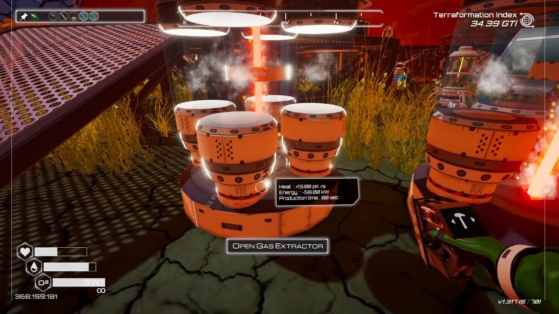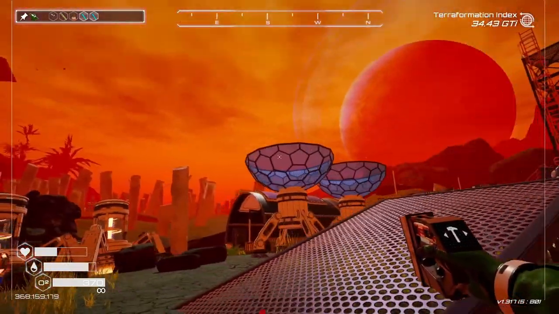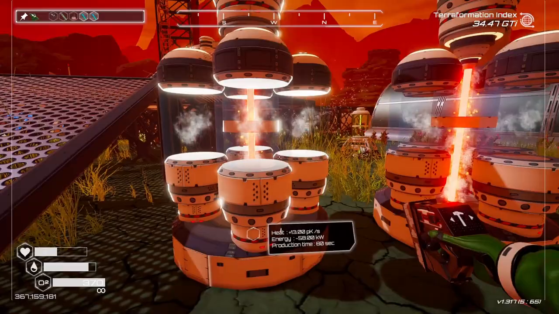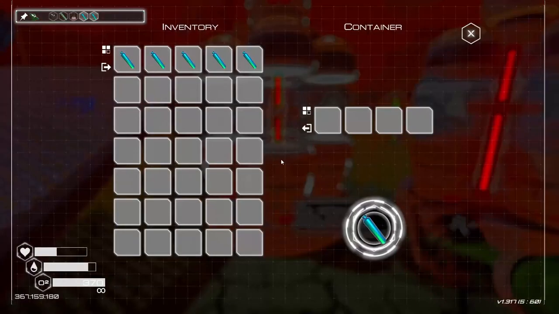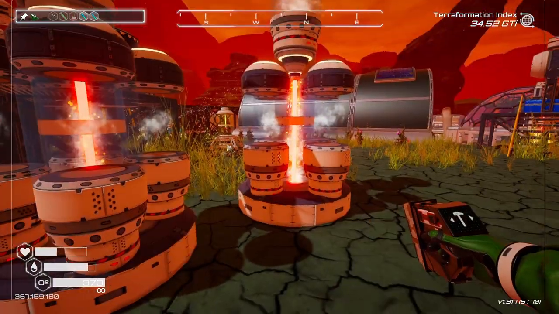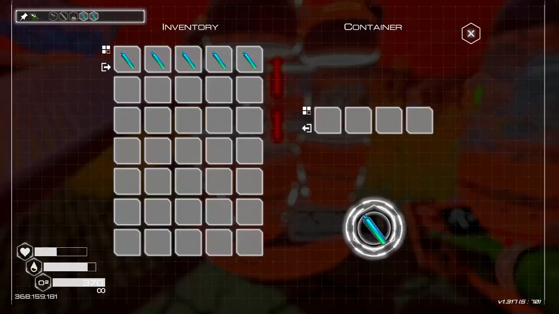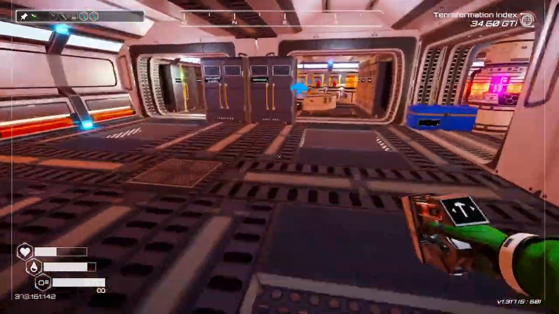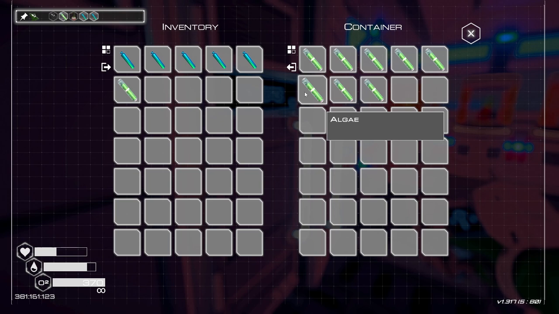We're not gonna be able to make all of those because it takes 2 per and we got 7, so we're gonna need 7. That's 14. We only have 5. Come on, give me another one. How long does it take? 80 seconds. Okay, algae. I didn't collect those algae in a while, I wanna say.